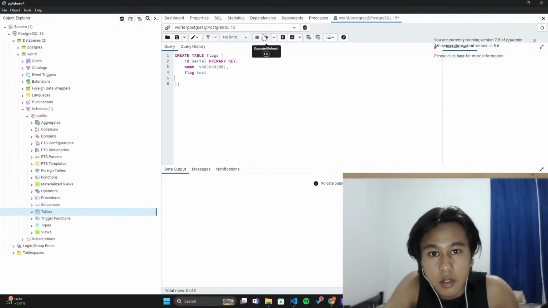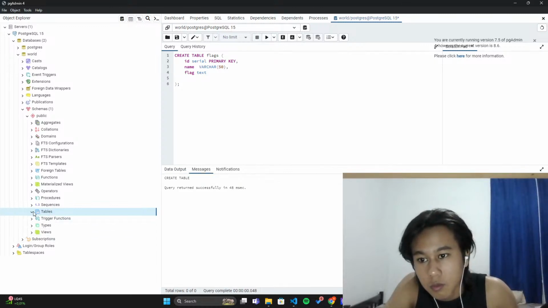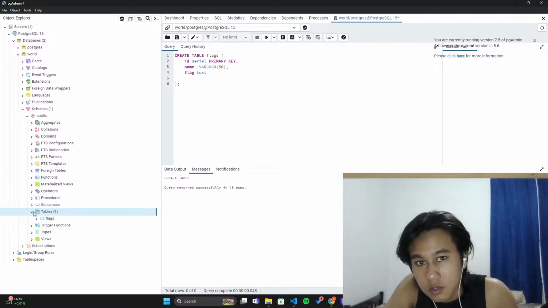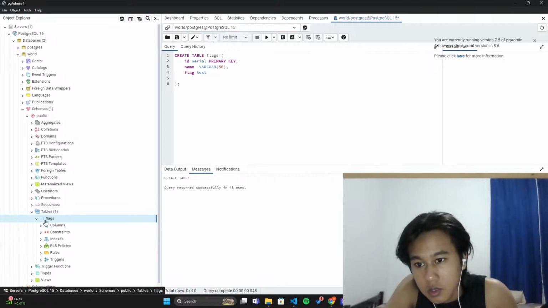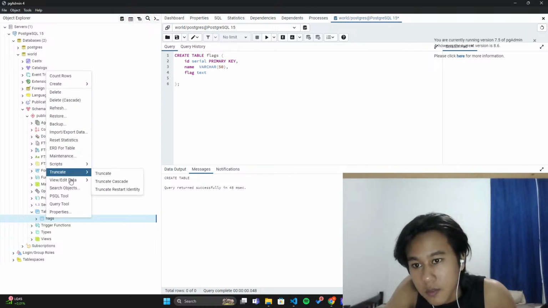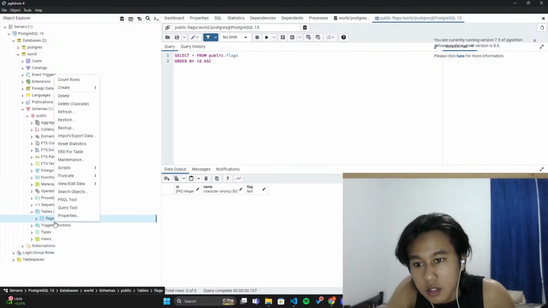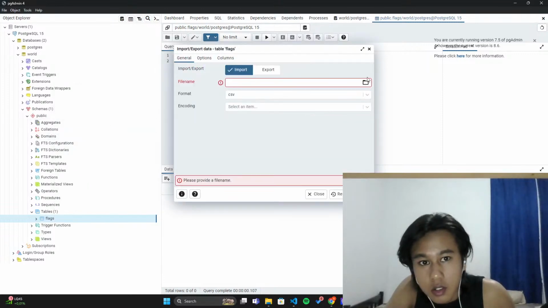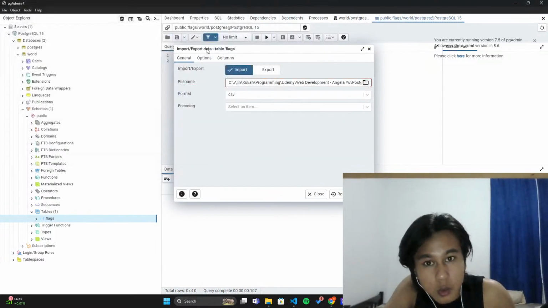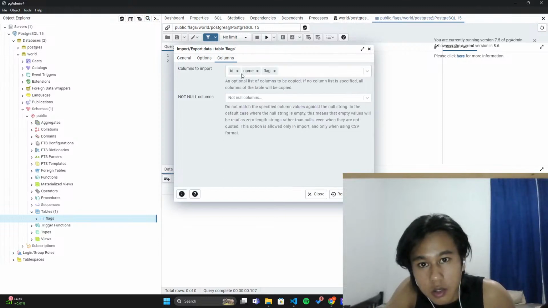Terus cara entering. Oh ini udah. Ya terus kita tinggal import data and we use this option header and we go to the columns.